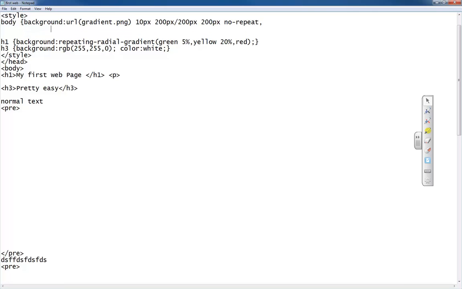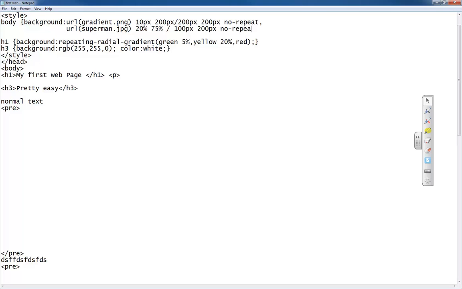Now, I'm going to do another URL. I think I got Superman. I used it previously in a tutorial. I hope it's still out there. Superman.jpg. Okay, guys, now I can do this at a certain position here. 20% by 75%. And I'm going to do a slash here, and then maybe 100 pixels by 200 pixels. No, yeah, 200 pixels by 200 pixels. And then I'll do a no repeat.